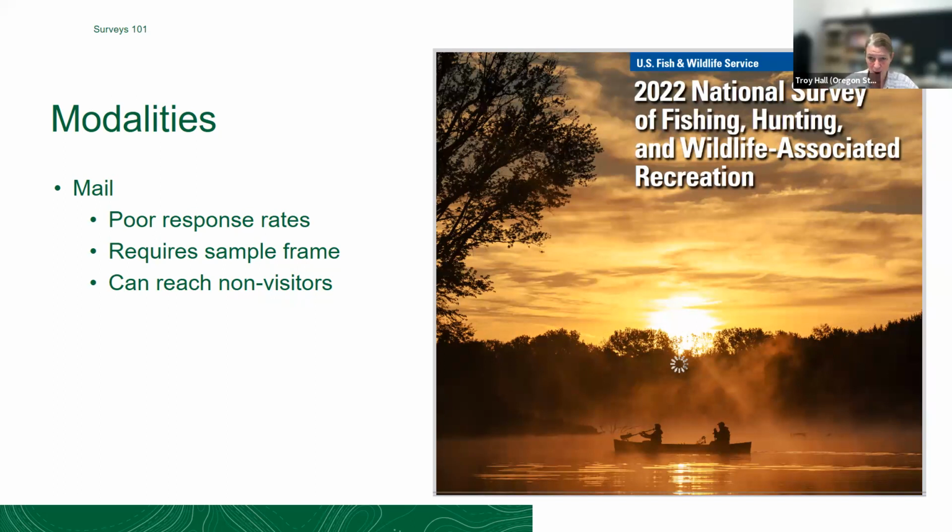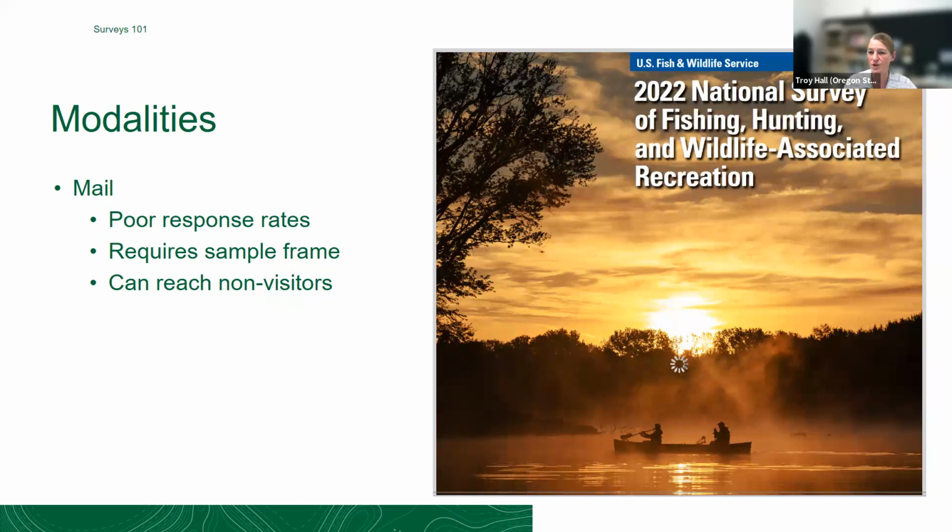This report that just came out in 2022, or came out for the 2022 survey, is really state of the art. And they used multiple modalities to contact people: phone, mail, and web. They included a $5 incentive for participating in the survey. And even so, their response rate was about 10%. And so, when you start getting response rates that are down in that level, which sadly is about what we get these days with mail response, you start to wonder if you've got a representative sample or not. And it's hard to know that.